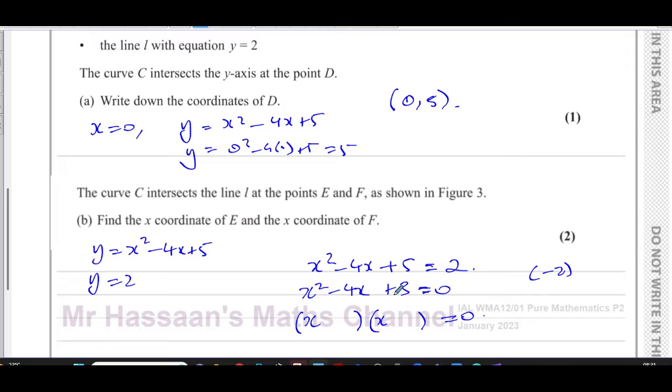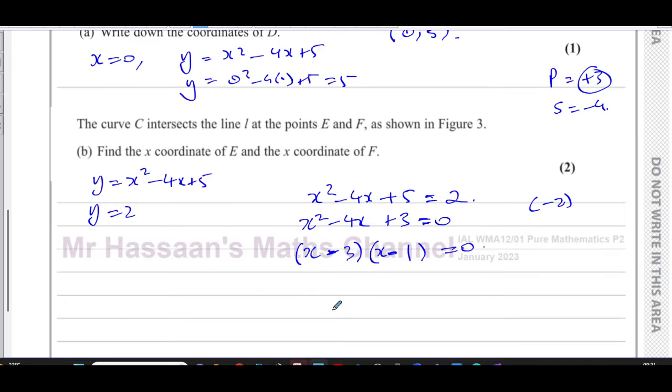It's very simple to say, okay, two numbers multiply to give you the product, which is positive 3, and the sum is negative 4. They must have the same sign because the product is positive, and the sign must be negative because the sum is negative. So they both must be negative, and the only way of getting 3 is 3 times 1. Obviously, it's minus 3 and minus 1. When you multiply minus 3 and minus 1, you get positive 3. When you add them, you get negative 4. So this is the combination we need.